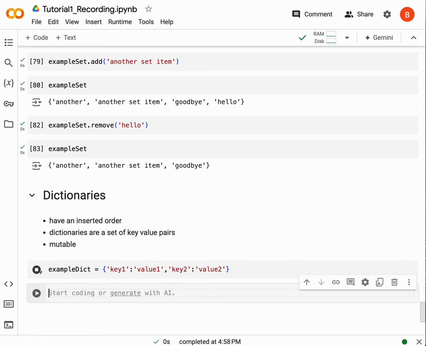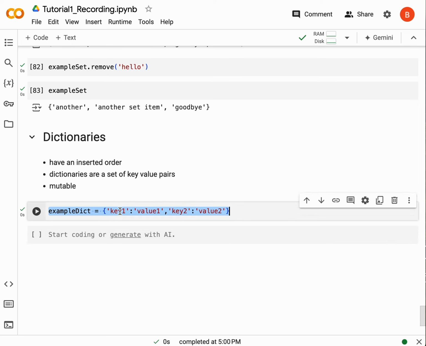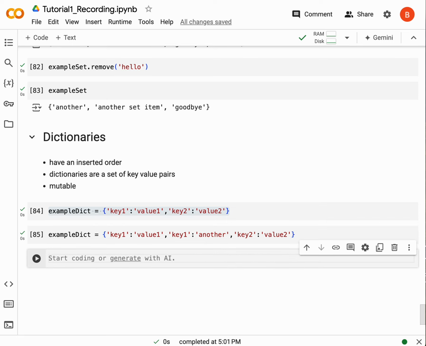All right. Now that we have our dictionary, you may ask about the repeats. There cannot be repeat keys, but there can be repeat values. So we could not do something like this. Let's say another key 1, another. Now, while it will not give you an error, you're going to have problems later if you do it like this, because you're not going to be able to access what you want for key 1 because they're equal to 2 different things.